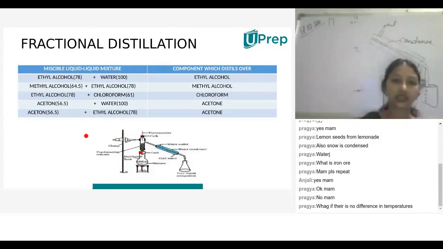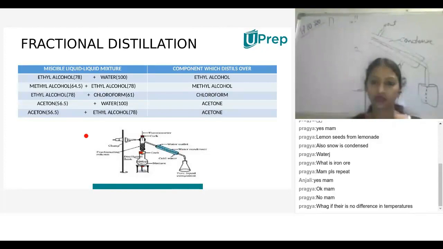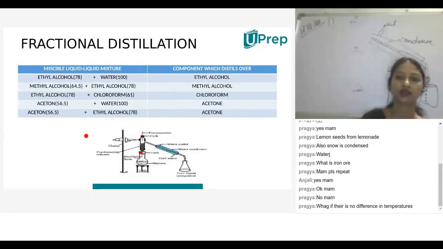Okay, children. I think there are no doubts regarding all the separation techniques with this concept. We have wound up the separation techniques, but in the next session, I'm going to have a half an hour session with exercises based on the separation of substances, and then we'll start with the new concept. Any doubts? No doubts.